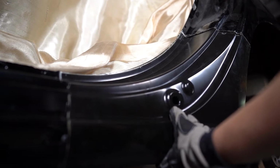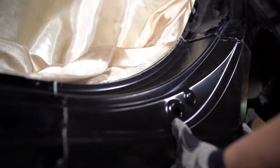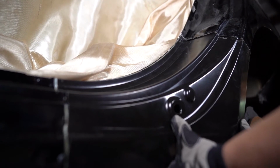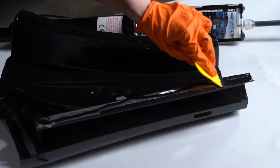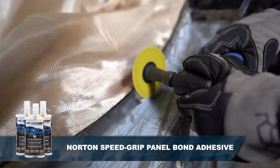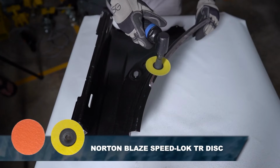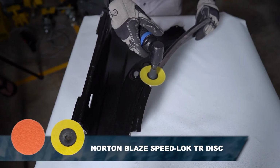Once proper fit is confirmed, prepare the replacement panel for weld bonding following the adhesive manufacturer recommendations. For Norton Speed Grip Epoxy Panel Bonder 90-minute, the mating flanges of both the new panel and the host panel must be cleaned to bare metal prior to applying adhesive.